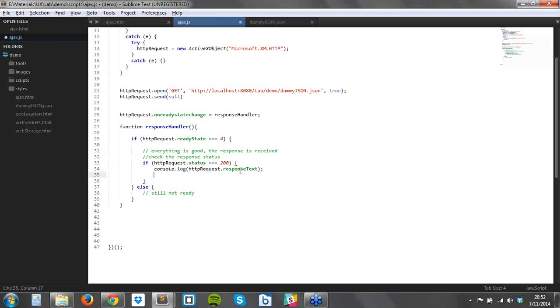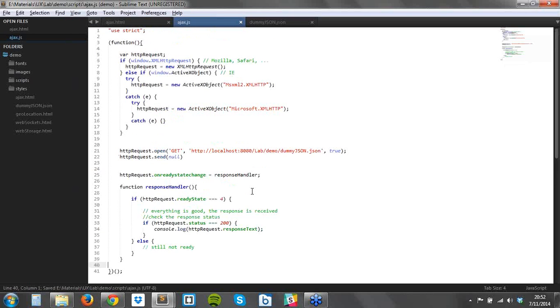Whatever data we receive from the server is in this property of the HTTP request, which is called responseText. And what we are doing as of now, whenever we get the response, is just log it on the console. That's it, nothing else. And that's what you have to do to make an AJAX request work.